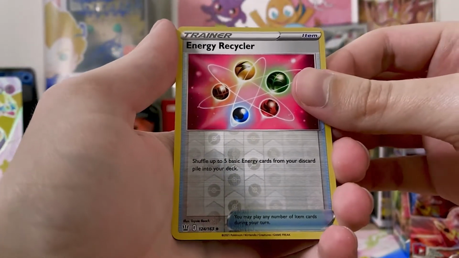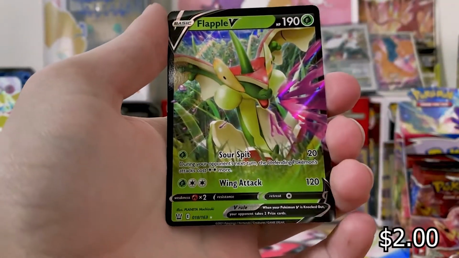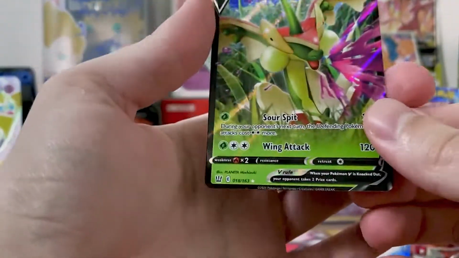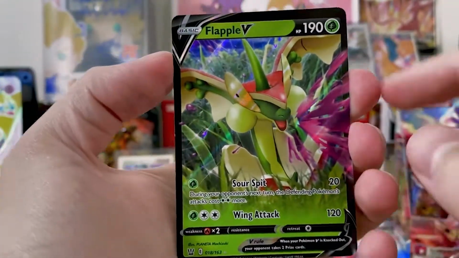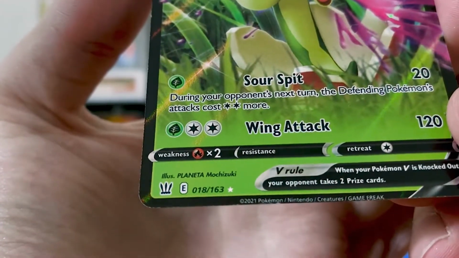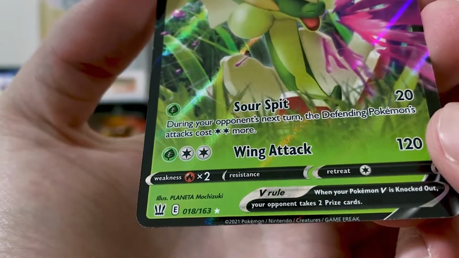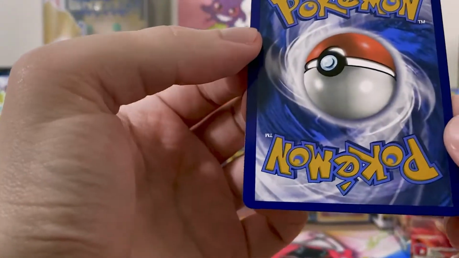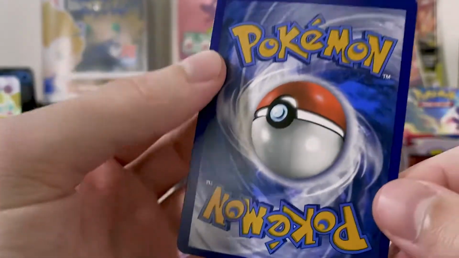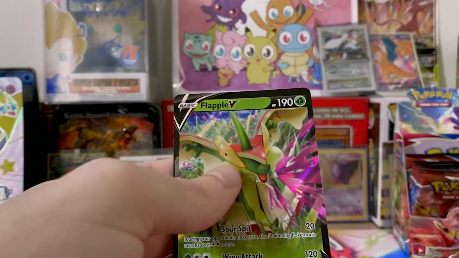So, an Energy Recycler reverse foil and a rare for this pack is a Flapple V with some major off-centering. Wow, look at that. Look how thick that top border is compared to the bottom. The bottom actually almost cuts off. It might actually cut off part of the Game Freak. It also looks tilted. I don't know if you guys can see that, but it looks crooked too. Good lord. This might be a contender for a miscut.